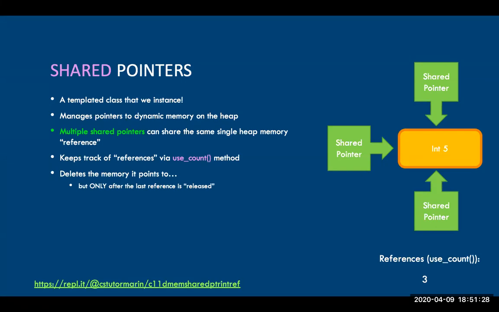So the shared pointers will do that automatically. I can delete the shared pointer here, and if there's somebody else still pointing to that int 5, it's not going to try to clean up that int 5. It'll just decrement the count down to 2, right? So now everybody who's still active and pointing to that has a reference count of 2. And the shared pointer is no longer part of that. It's actually retired. It's no longer valid, right? So we can just keep deleting those things.